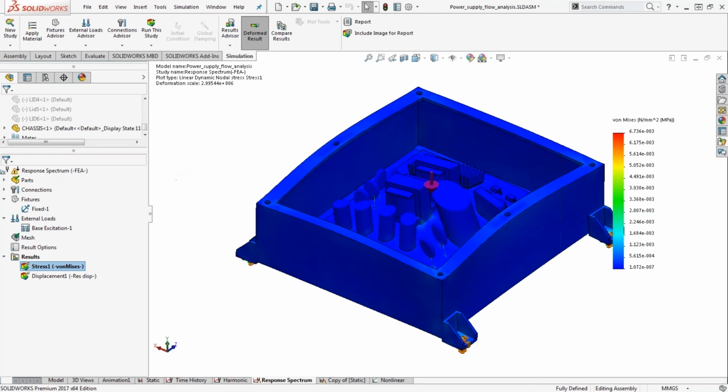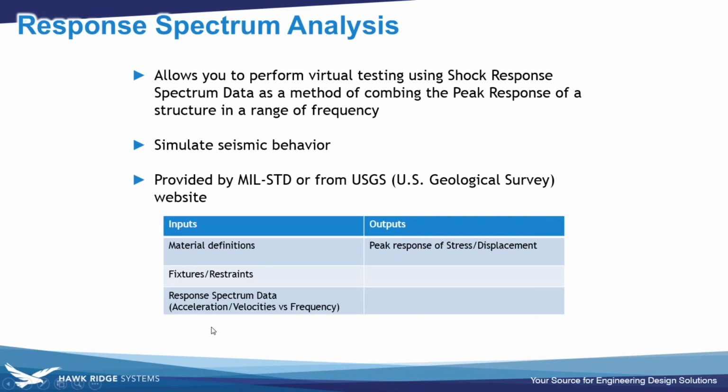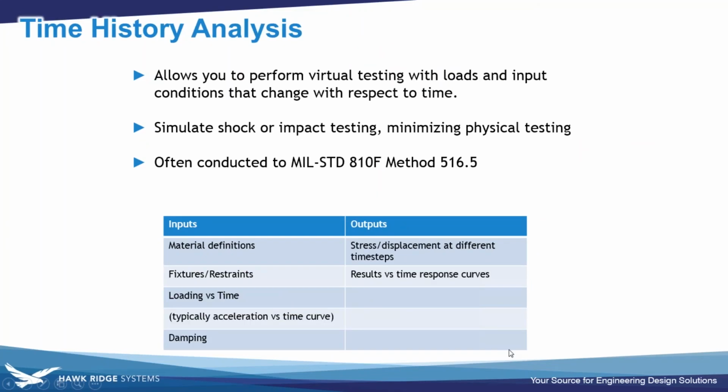But then as far as how I'm going to vary that, based on these frequency data, these are going to be the multipliers or the amplitudes at that given direction here, right? So when I input that data here, I can run the analysis just like normal. And again, the results that we're getting are the peak responses, in this case, for the stress. So we're looking at that worst case scenario, that worst stress scenario based on this load input, where I can animate this as well. And essentially, we can see it just kind of vibrating up and down due to this seismic behavior. All right, so again, we're looking at the peak response.